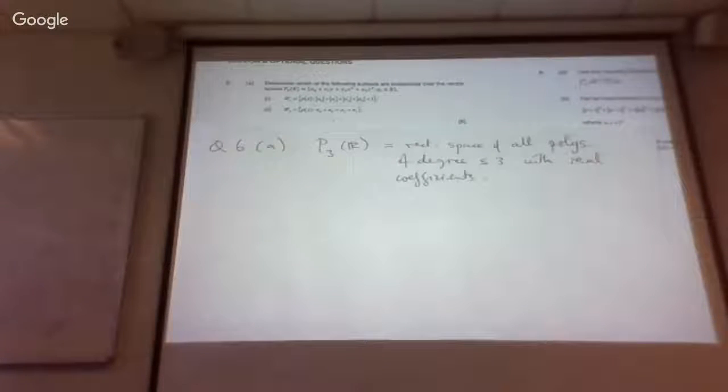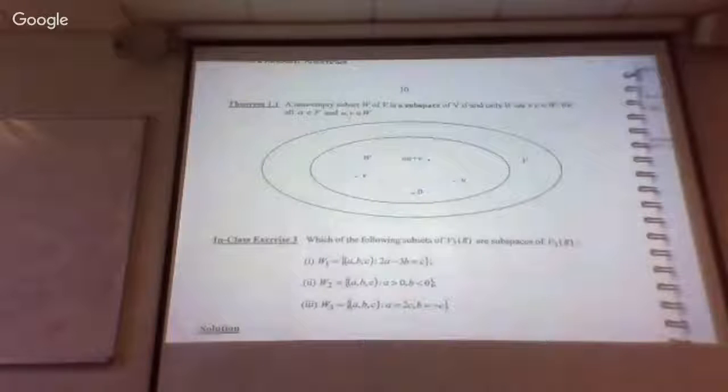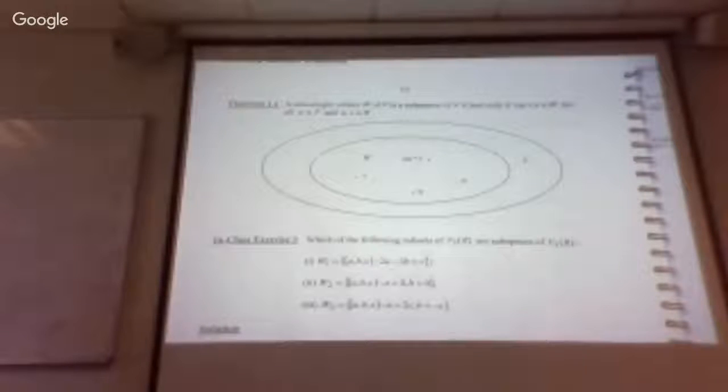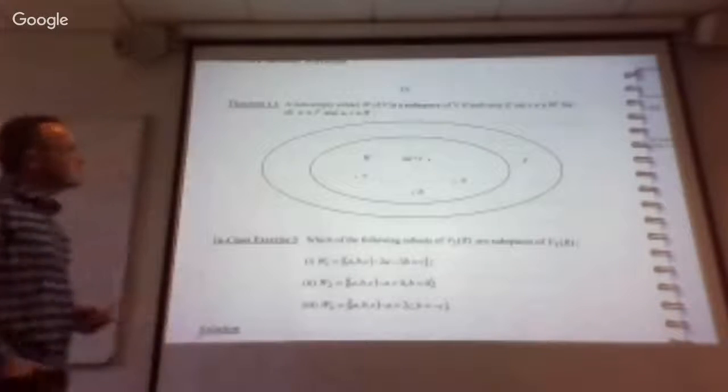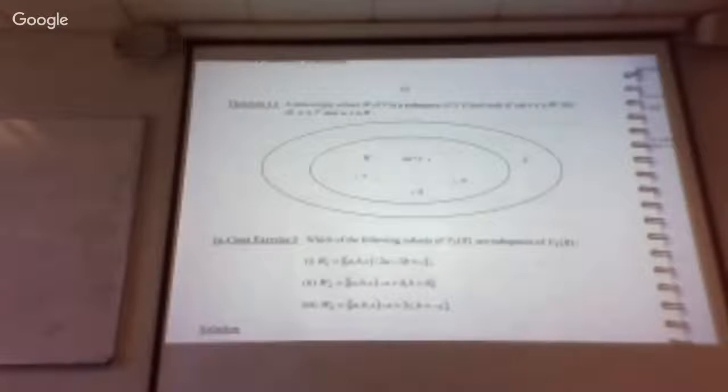So there's a theorem called the subspace theorem, which removes any reference to the axioms which are going to be automatically true, and just gives you the minimal condition that you have to check in order to prove that a subset is a vector subspace of the enclosing space. So this is it here, theorem 1.1. So this is going to be the one we're applying.